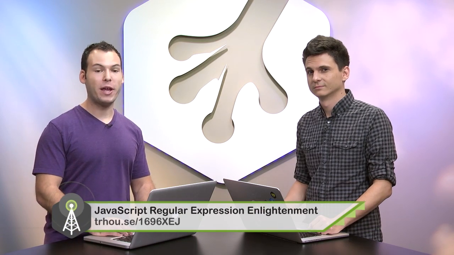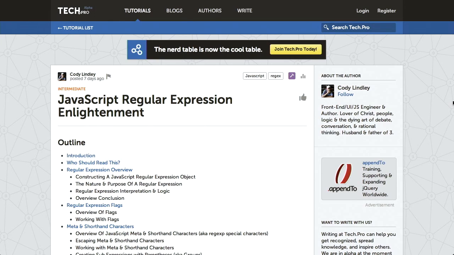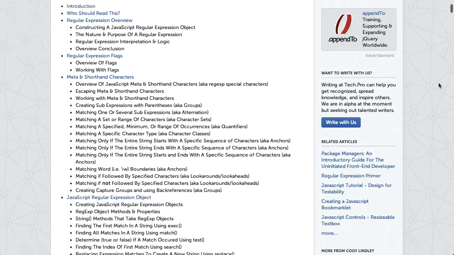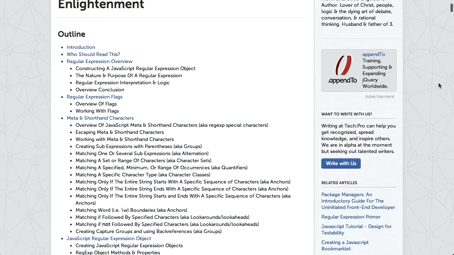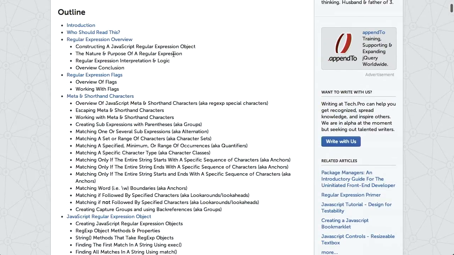Next up, there is a tutorial on JavaScript regular expression Enlightenment. This is an absolutely amazing tutorial and write-up on how you would use regular expressions in JavaScript. Especially if you use them on the regular. Hey, that was good. You're welcome for that. Yeah, that was fantastic. Anyway, this is an absolutely huge article. It tells you what regular expressions are, when you might want to use them, and when you might not want to use them. Seriously, you don't need to fix every problem with a regular expression, because as they say, then you have two problems.